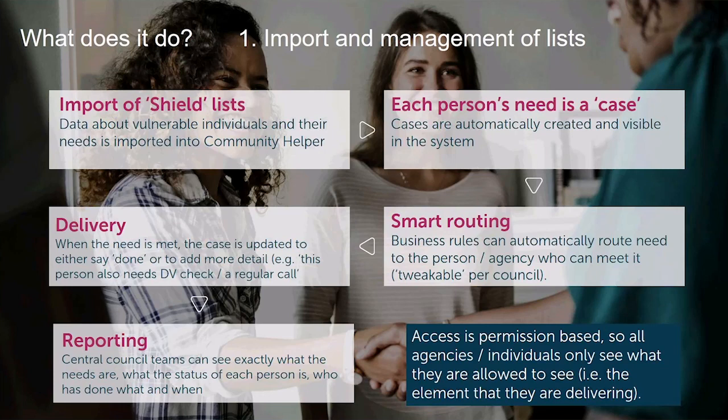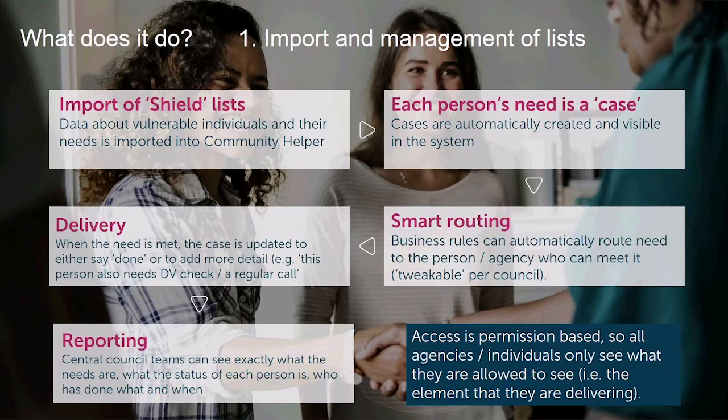So a volunteer will receive an individual email or SMS message to be asked if they can support. They click a simple yes or no. If it's yes, they then get the details of the case sent to them by email or by SMS and are asked to click once that job has been done. And they will only ever see the detail of that work that they need to see. They will never see the vulnerability of the individual person they're supporting.